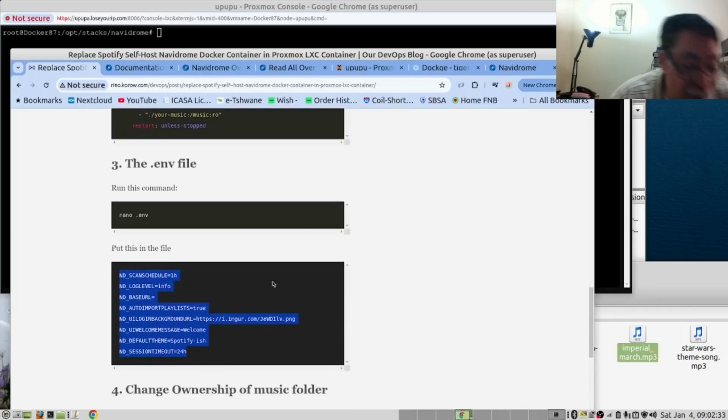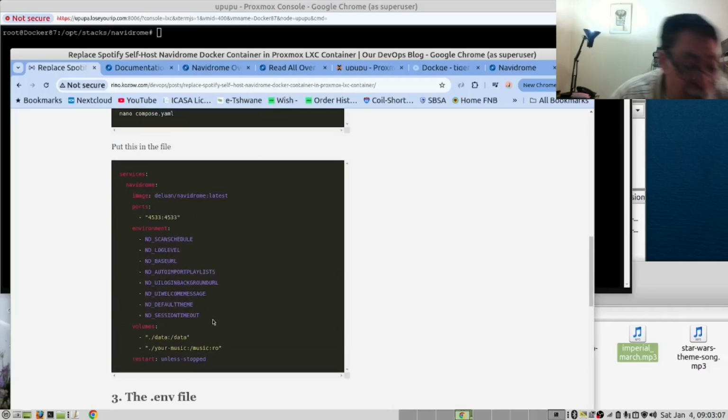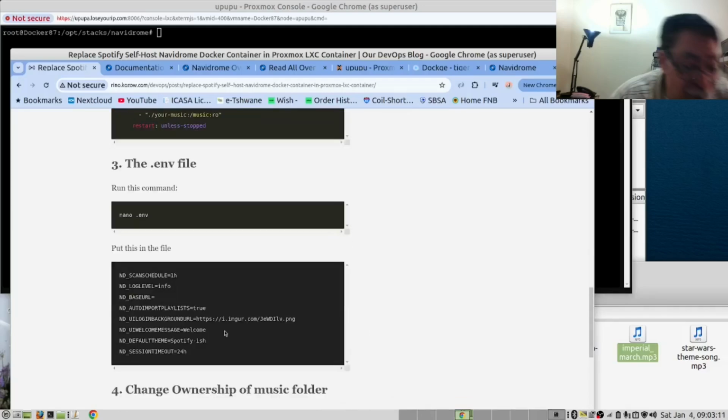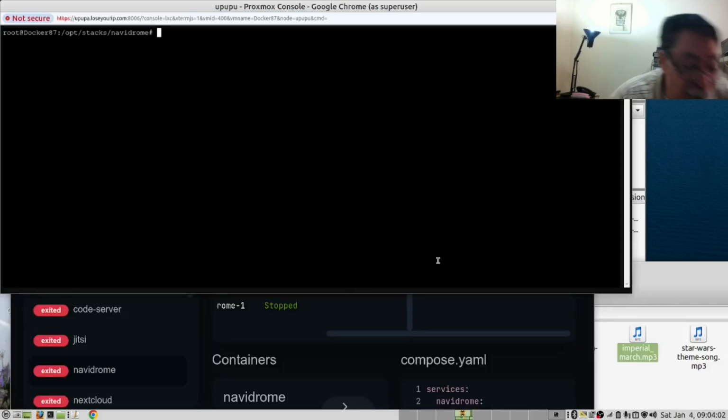This is a very good practice. Unfortunately, most websites don't give you this because they're trying to make their installation simple. However, ours is even simpler, but also more secure. Enough said. Having done that, we then will start Navidrome with the Docker Compose file. We will start it using docker compose up -d so that it runs in detached mode.